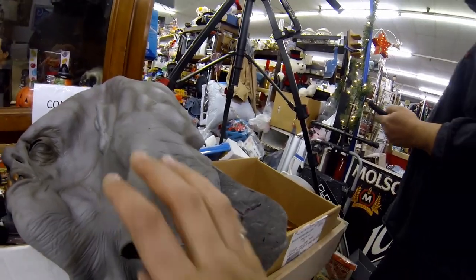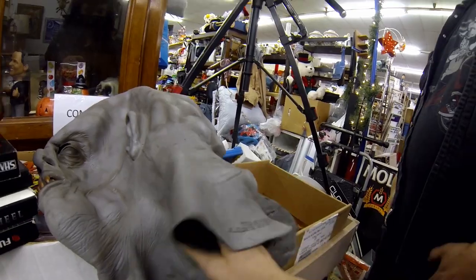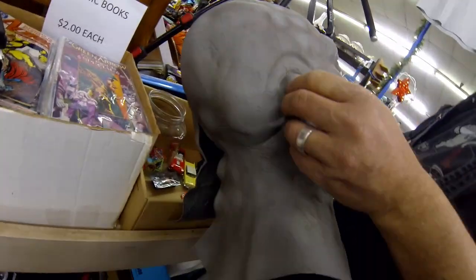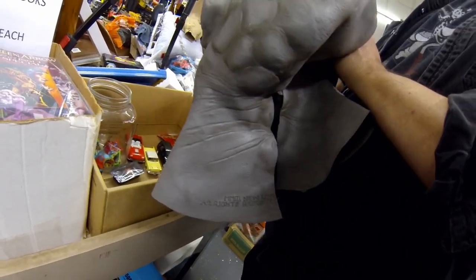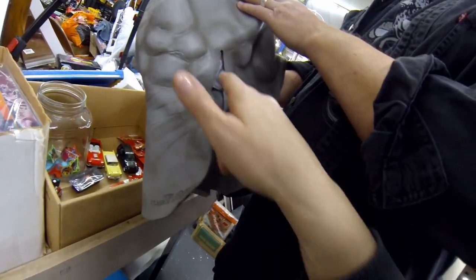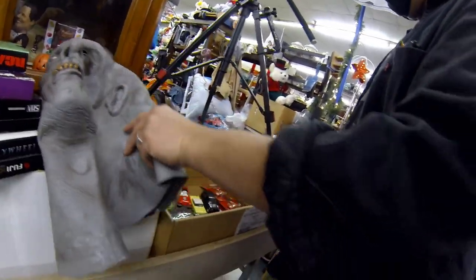Well, that's a neat mask. I think that's Jason Voorhees, I think. Like New Line. Yeah, I like this. Friday the 13th. That's Jason, yeah. He's cool. You should get him. I think I might. I think there's little tears or rips. It's got some wear on there. Yeah, it's a little bit older, but it ain't too bad. They want a 10 for him? Yeah, 20. 20? We'll see. He's cool, though.